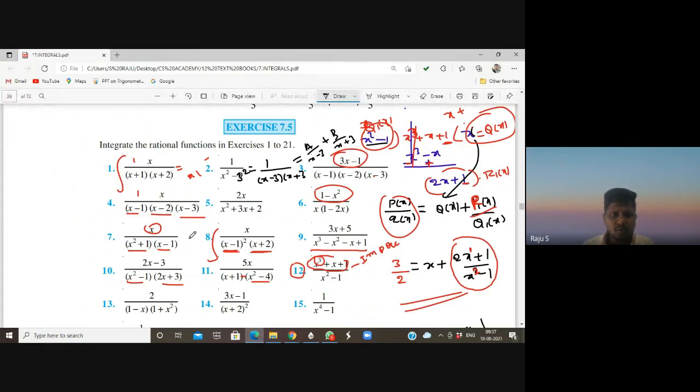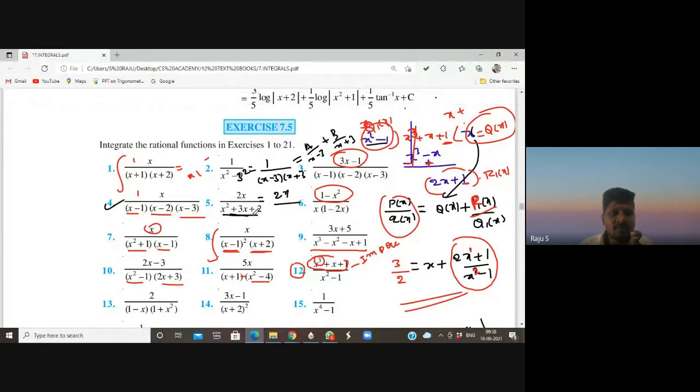Next, coming to the quadratic expression, you can do the fourth one, even the fifth one also. The fifth one first: you can write the product of linear expressions. Whenever you have a product of two different expressions, only then can we apply partial fractions. Is there any two functions? Only one expression is given. To apply partial fractions, minimum we require a product of two functions. We have a single one, so here it can be written as x plus 1 into x plus 2.